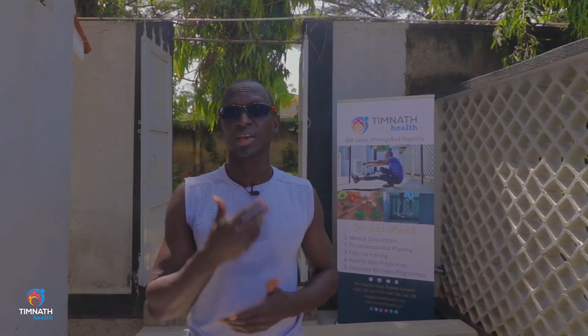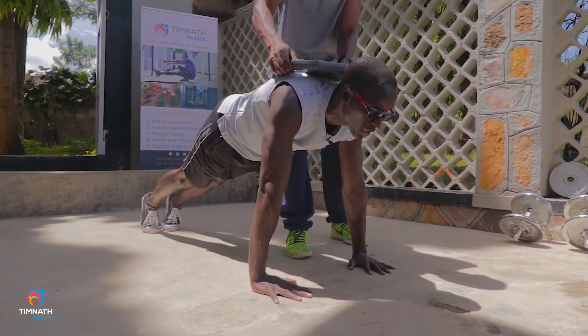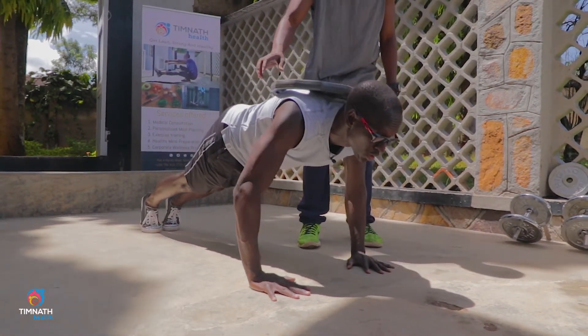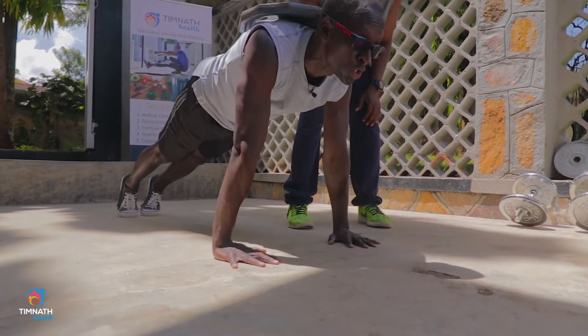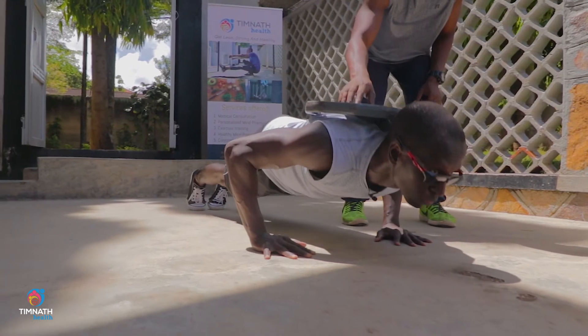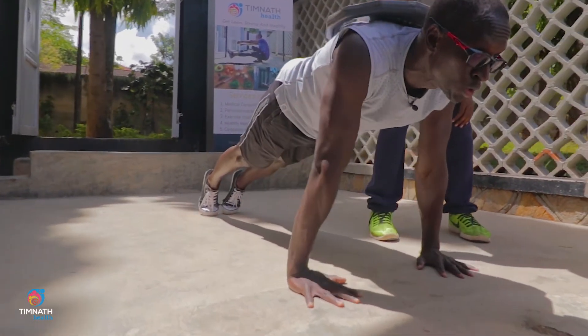If my goal for the workout was 8 to 12 repetitions, I'd have to make the push-up variation harder. For this one, I would definitely need somebody to put a weight on my back — it could be a 10 kilogram plate or 15 kilogram plate, or if you have a child at home you could ask them to sit on your back as you perform those push-ups, to make sure that you actually fatigue by about 8 repetitions such that you're really forcing through those remaining ones.